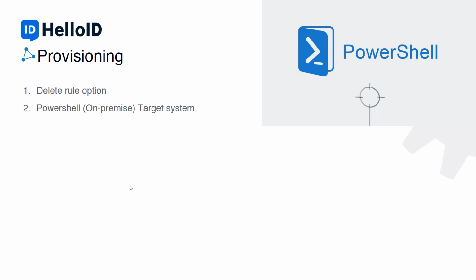The major change, and I'm very proud that we have this functionality available. In January we already had PowerShell as a source, so you could connect any source system that can be accessed by PowerShell and read that information into HelloID, but now you can also do it the other way around. So based on changes in the HelloID vault, because there is imported information from HR or planning or a student information system, you can detect those changes and send that to target systems via the PowerShell target connector.